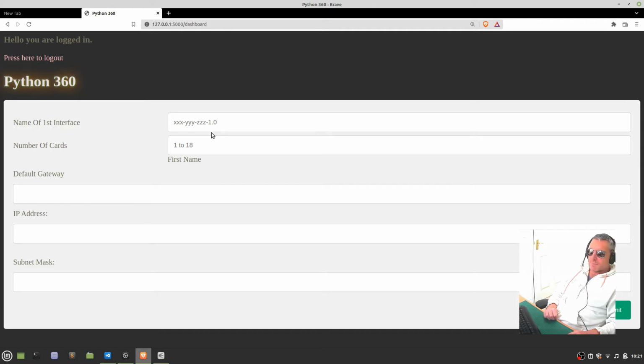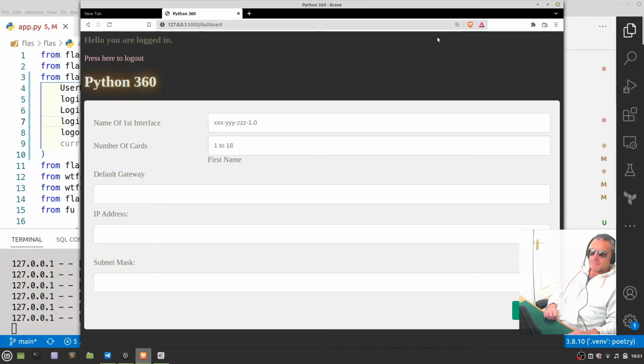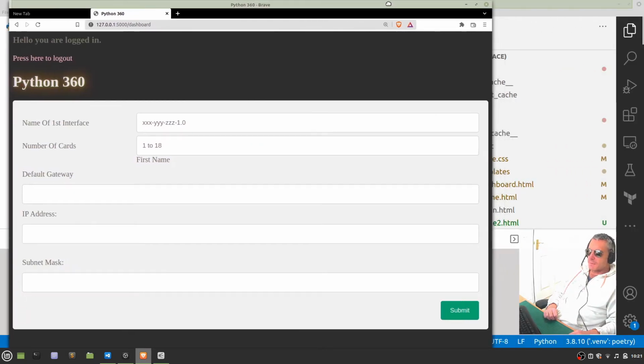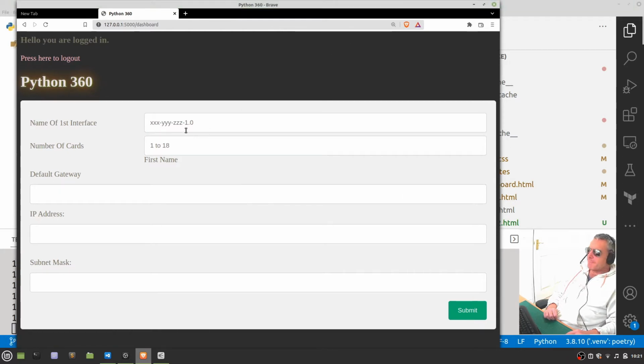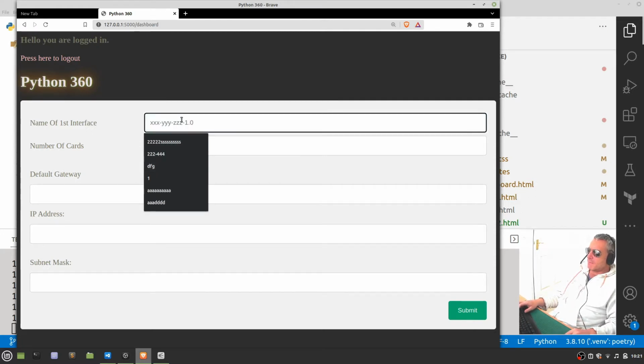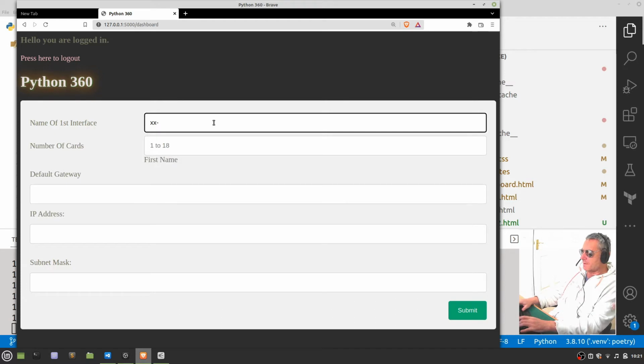So this is kind of my development work in progress page. I'm just going to make that a bit smaller because otherwise I'm blocking it. This is intended as an example of how you might go about creating a program to specify some interfaces for an imaginary device with a default gateway, an IP address, and a subnet mask. For instance, you might be creating your own version of IPAM to store some IP addresses. And so let's just put in some basic details.